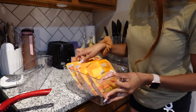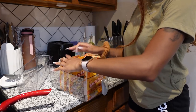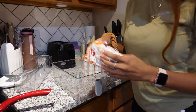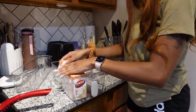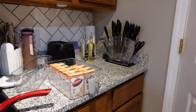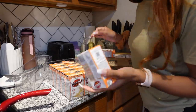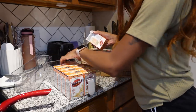I didn't buy enough when I went to the store. So, 1, 2, 3, 4, 5, 6, 7. It can hold about 7. So we're just going to do it like this for now. And then this one, this is what helped me gain my weight. So we're going to put these in here, like so. I'm going to take off the straw because I don't drink out of the straw, and I mix this with real almond milk. So we're just going to take those off.